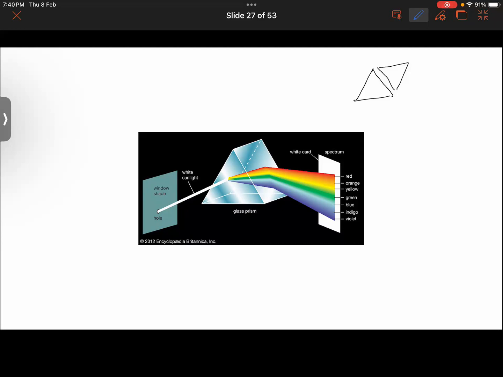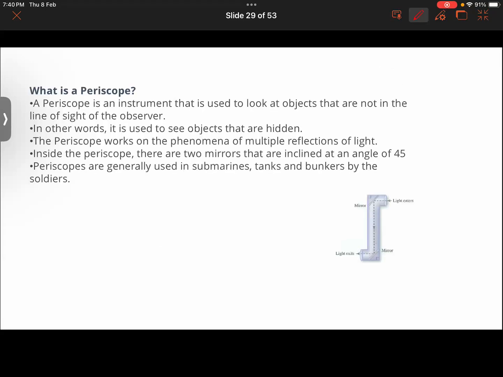So basically, what will happen now? First of all, the white light was passing via this prism. It got dispersed. It got refracted into different rays, component colors. And again, when it enters into this one, it will again be refracted. Again go through refraction, but exit as white light. So that was the thing about it.